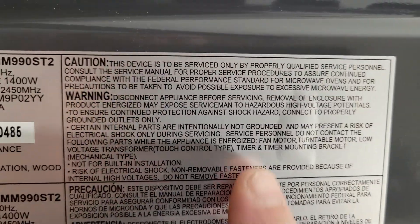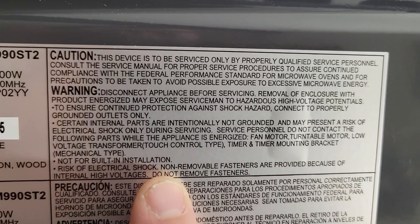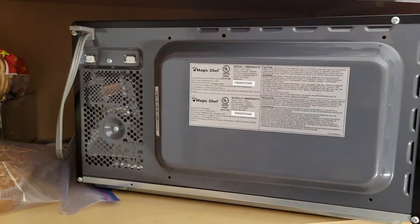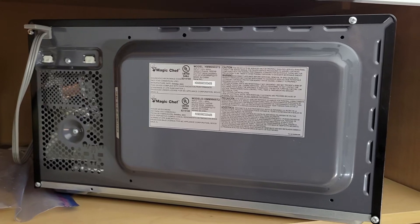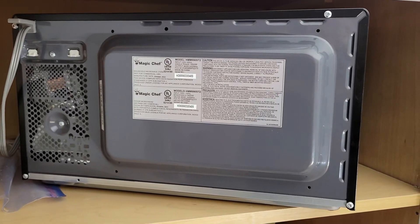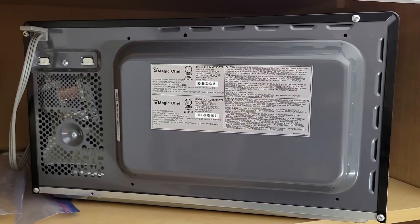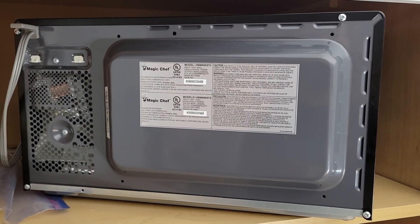Here's all the warnings — I cannot stress this enough. There's a risk of electric shock doing this, so if you have just bought this unit and you're sad that it beeps, just take it back to the store. Home Depot or whoever will survive with your return. Just take it back and buy a model that you can turn the beep off on via menu.